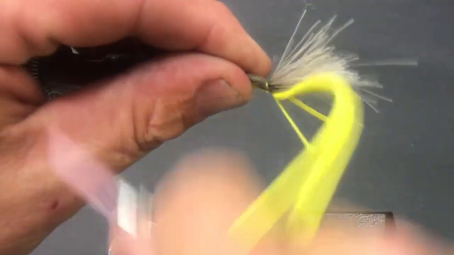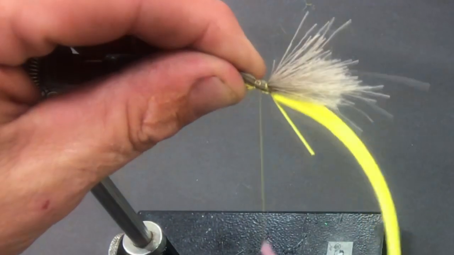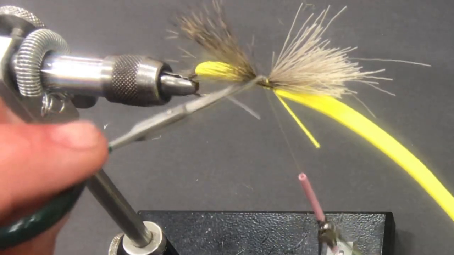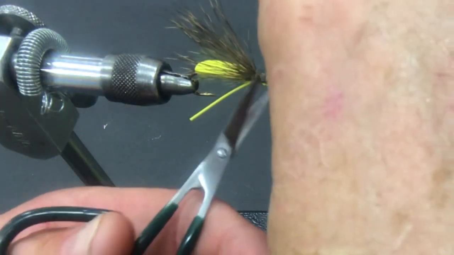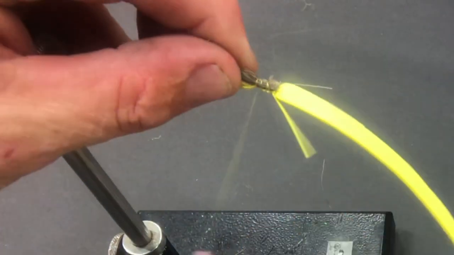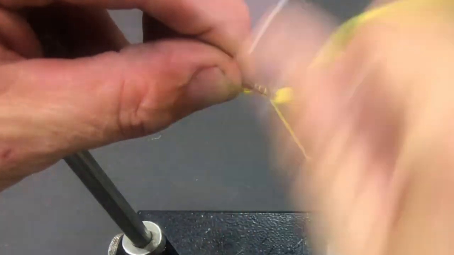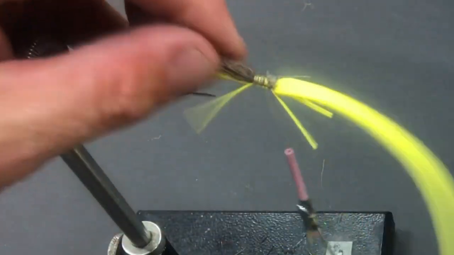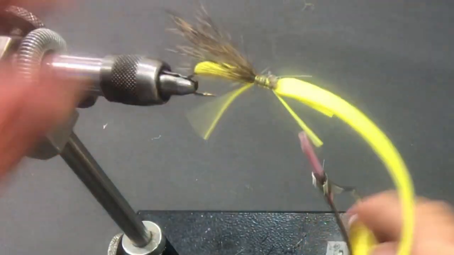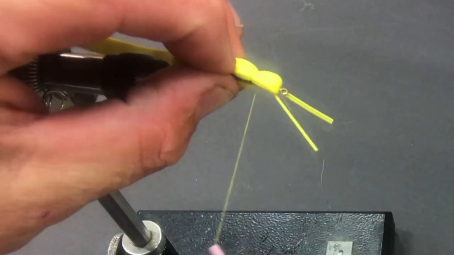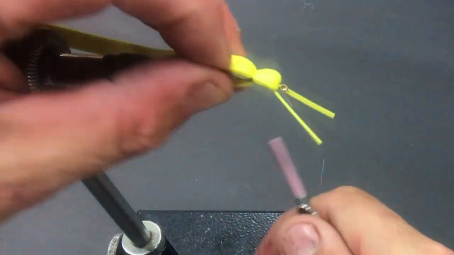We're gonna take the tips and lay them over the fly like that. I want them to extend just past the butt of the fly. I'm gonna switch hands and take my fingers and very slightly wrap that thread, holding it the whole time. Now I let go of it. Because that gap is still in there, I can now trim the butts away from the tips without cutting the tips off. Get all that out of there. I'm gonna wrap over it one more time. These don't have to be super tight wraps, just tight enough. If you've got one that's not playing ball, get rid of it. Now I position my thread at the back of the flat part.